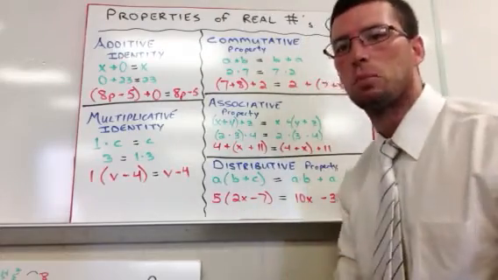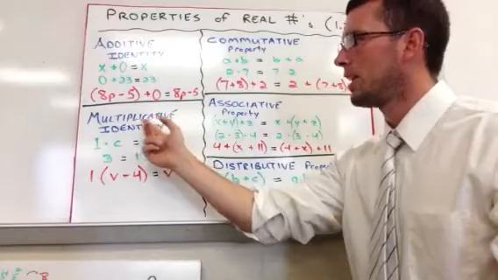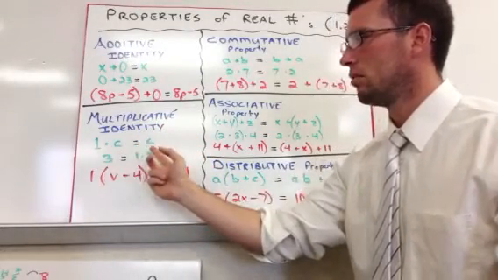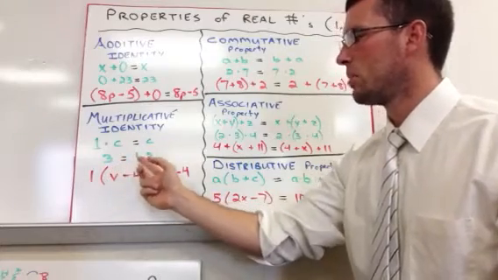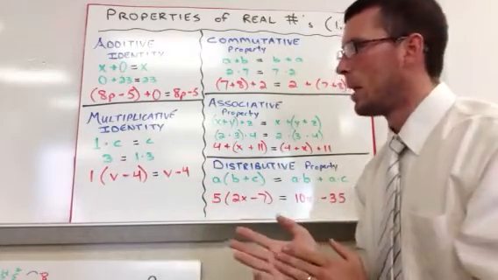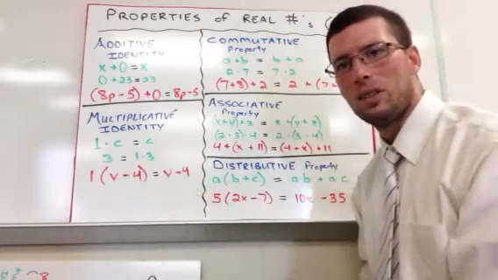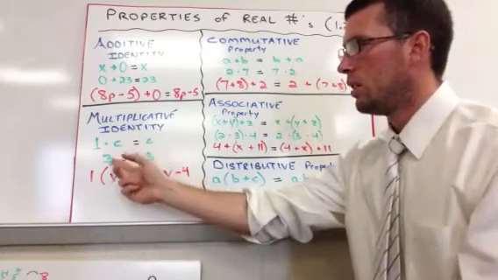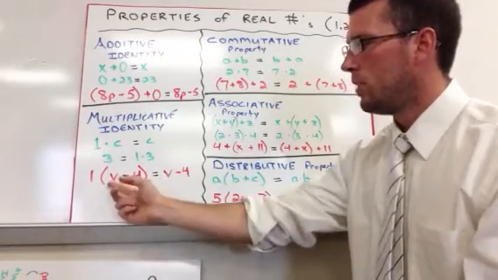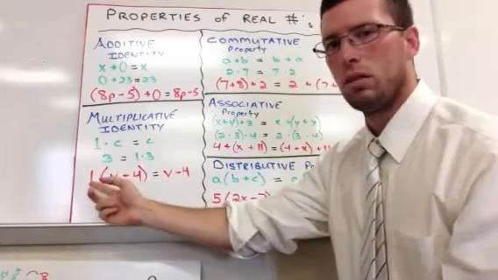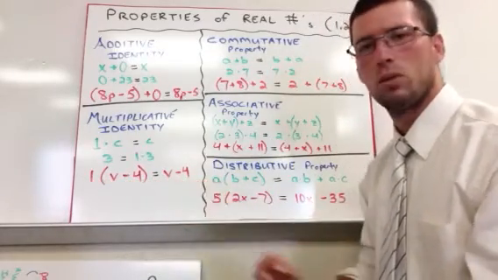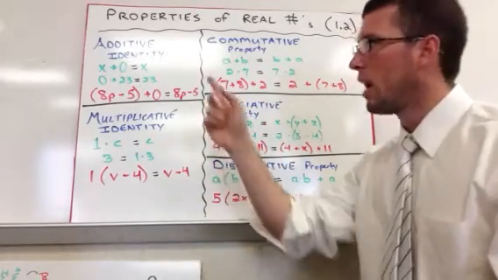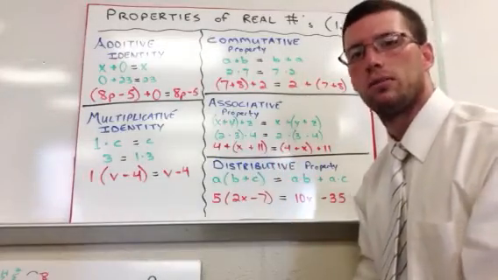The same thing goes for the multiplicative identity. The multiplicative identity says C times 1 is C. And 3 is also the same as 1 times 3. We can write it in different directions. But what you see here is that if you multiply anything by 1, you get the anything. So in this case, you got the C and you got the 3. So if I multiply v minus 4 in parentheses times a 1, it identifies the v minus 4. So that's the multiplicative identity, 1. So write those down, 0 for additive and 1 for multiplicative. Those are important.